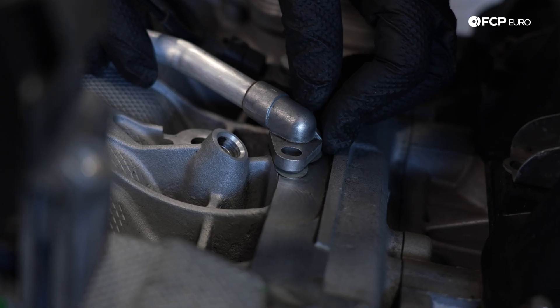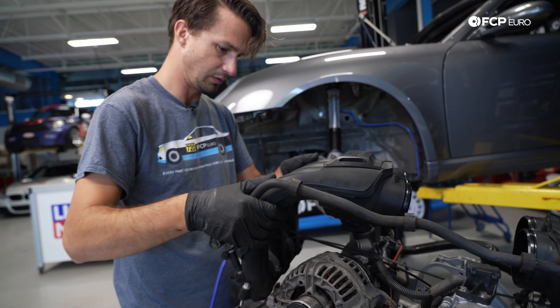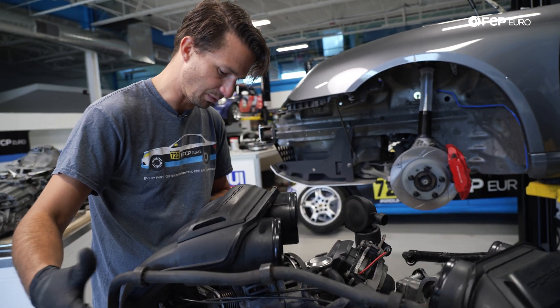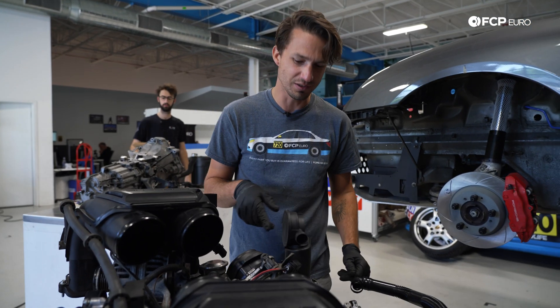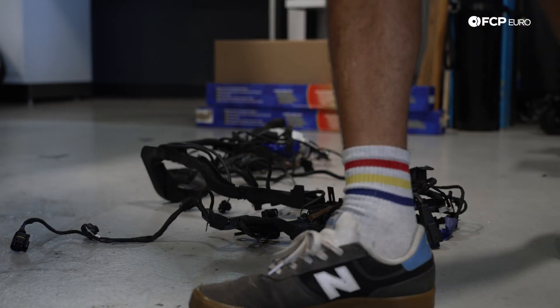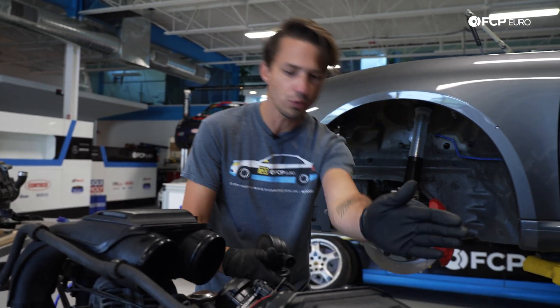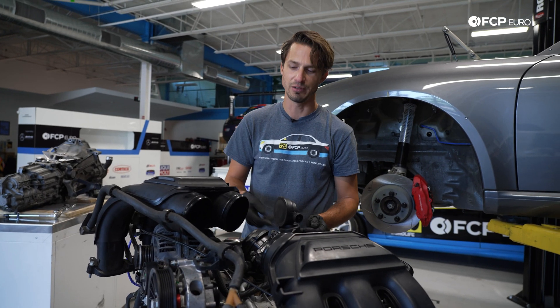There we are. That was the right play. My big question is: do I run the harness through here now or do I wait? We wait — most confidently. We wait because the harness comes through like this but then goes outside. If it went under, I would have done it now.